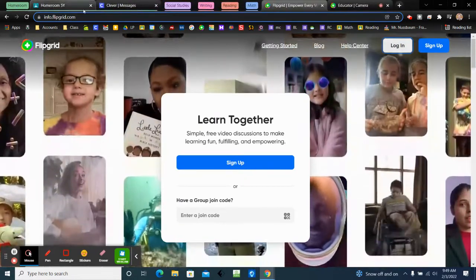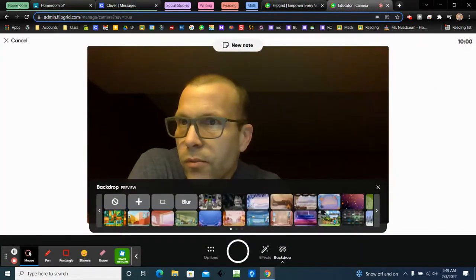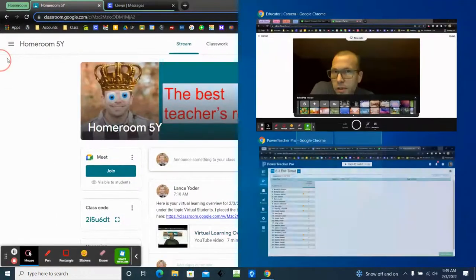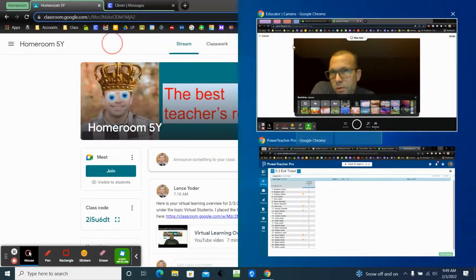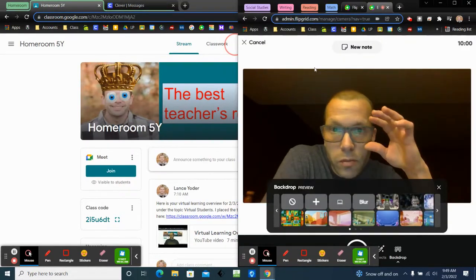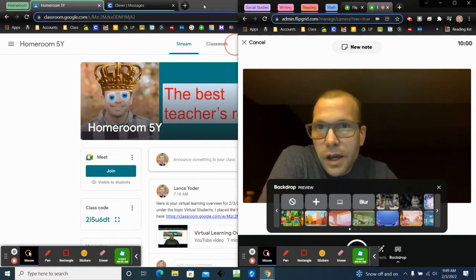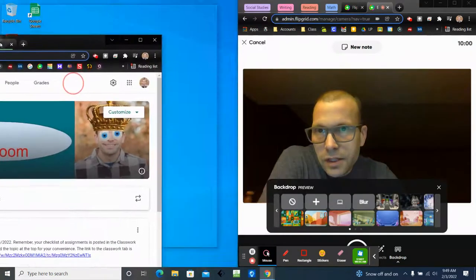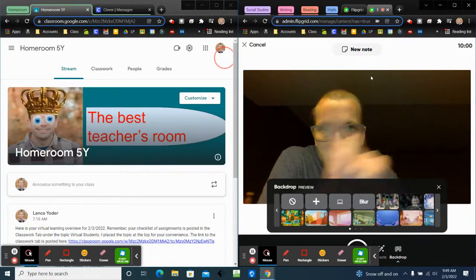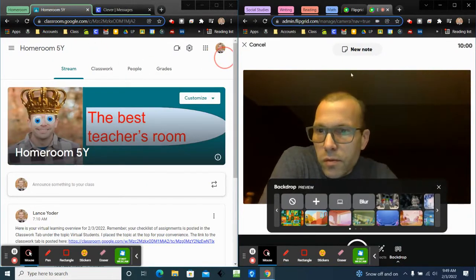So here's my tab for that. What I'm going to do is pull this apart like so and pull it all the way to the left. Then it's going to pull over here and give me the option of doing this on the right. Now it's a little different if you're doing this on a Chromebook. You can still pull left and right, but it won't pop up with this separate box like that. You just pull left and right and it'll show the two blurs on both sides.